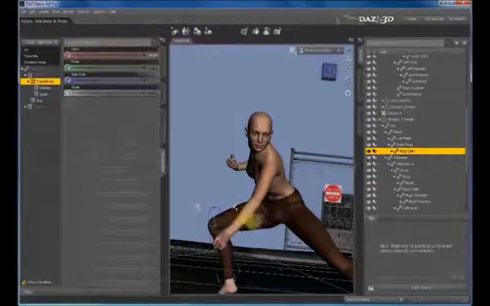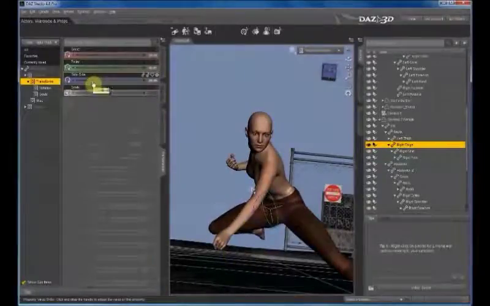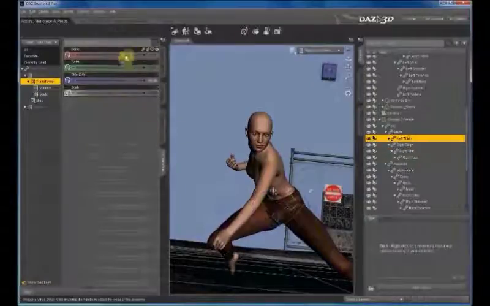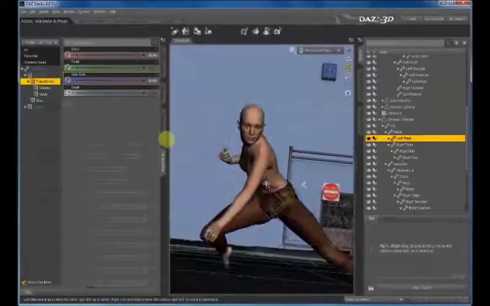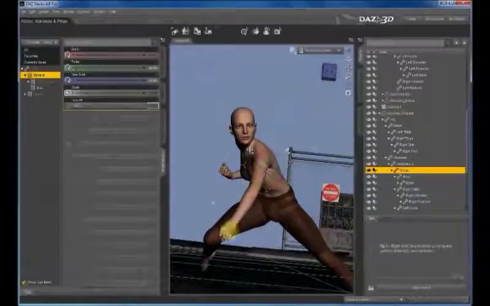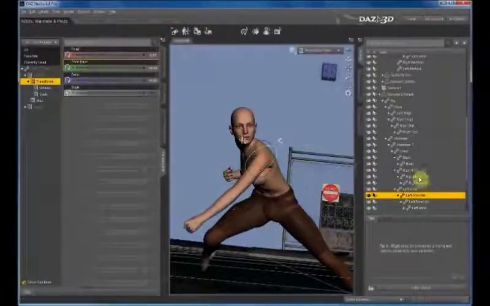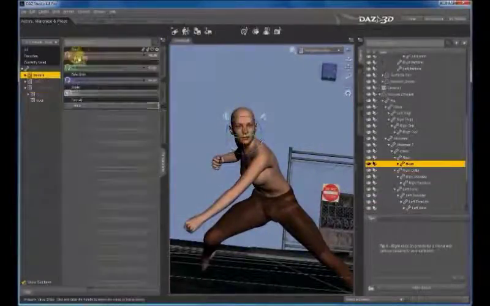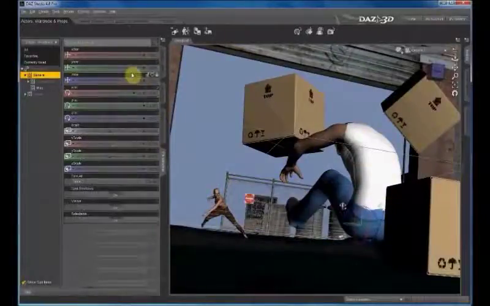But if a background doesn't suit your purposes, then you always have the primitives in Daz, which you can create in Daz Studio, even in the free version. Actually, the pro version of Daz Studio is usually free as well, but it's stuff that comes as standard with it. You can create cubes and cylinders and cones and everything, and those can give you a very rudimentary background, which you can use just for establishing your perspective and scale. So you don't always have to spend a whole lot of money.